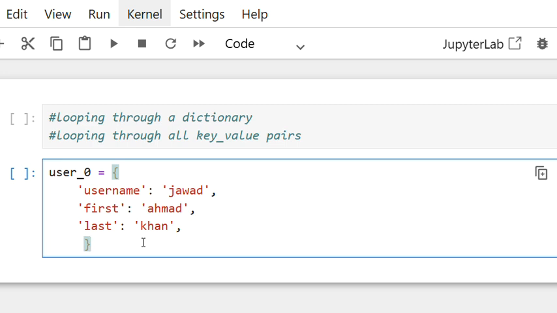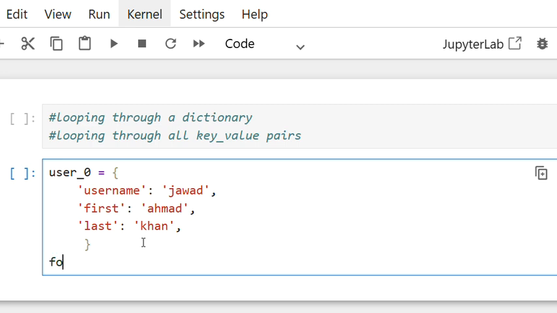In the previous video we discussed that we use for loops with a variable like that. Now here it is a little bit different. Let's say for key and value. The keys here are username, first and last, and the values are Jawad, Ahmed, and Khan. You can use any names for key and value. It depends on you. You can use anything you want to.